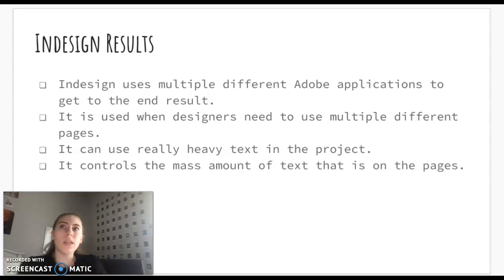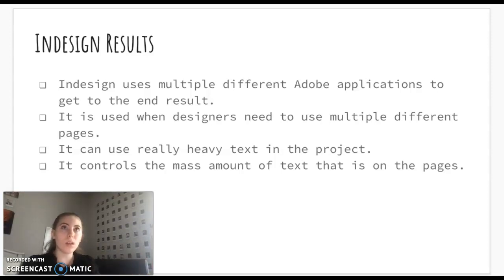It can use really heavy text in the projects that we will end up working on. So the amount of text that InDesign can use, it can help you design a book, magazines, pamphlets, things of that sort, so that it's not so difficult.